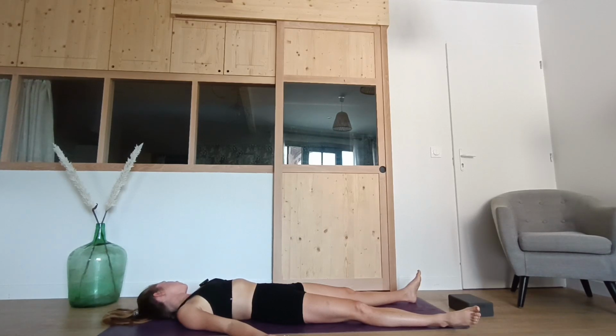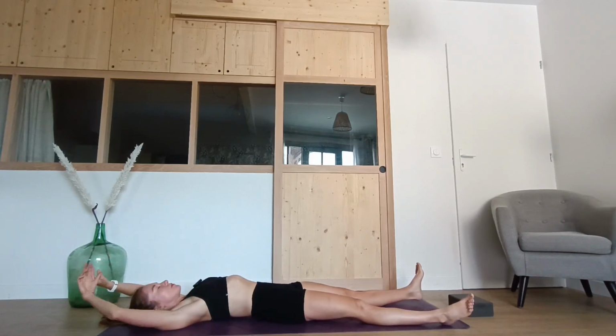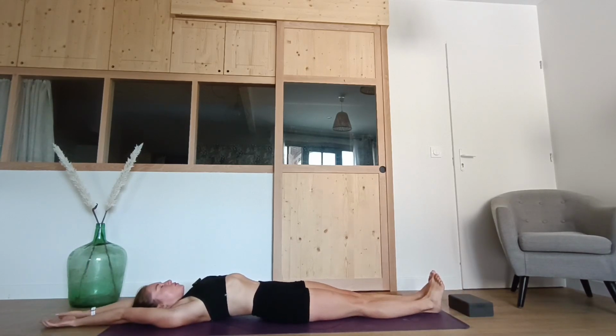Bringing your head to neutral, taking your fingers up and over the head, and stretching all the way from your fingertips all the way out through the toes. One full body stretch.